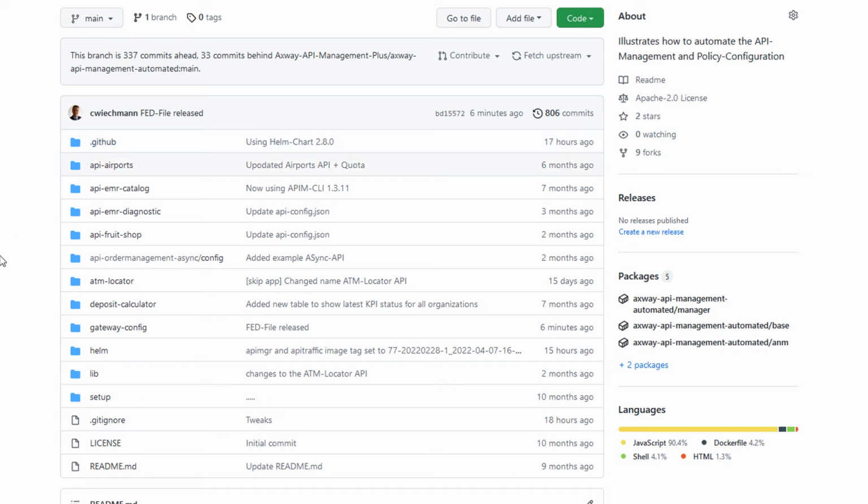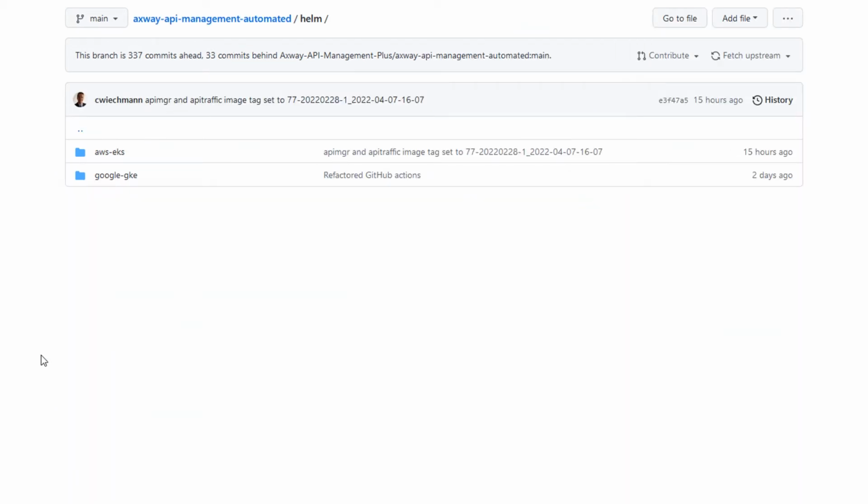It contains my workflows. I have a number of APIs to be deployed. I have my gateway configuration that contains my Policy Studio configuration and my configuration settings, my files. I have Helm because my API management platform is deployed with Helm. And for that, I need my local values file. And this is in that Helm directory. And this is the first thing we are going to check.